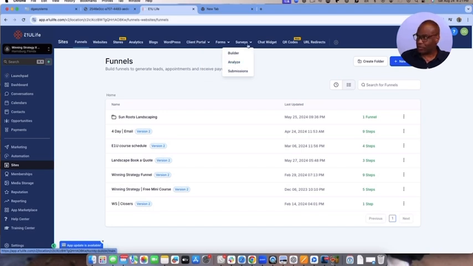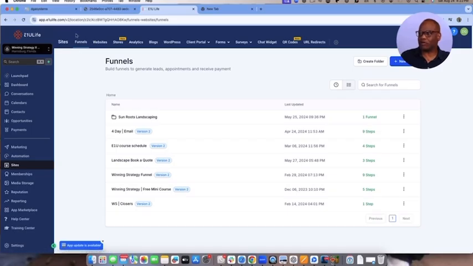Surveys are identical. Chat widgets, when you have a website or a funnel, you can make it so that you can actually put a chat widget on it so that you can talk to the person or your staff, or you can have AI talk to them and engage with them about whatever it is you're offering. Then you can create QR codes, right? And then URL redirects, so you can redirect people to one site once you mask it and you make it go somewhere else. So a lot of times, they've already bought. When they go to that site, they're automatically redirected to the login page or something like that. So that's how you do that.